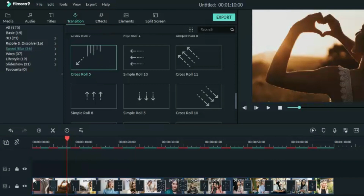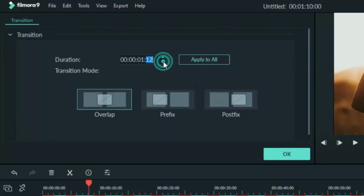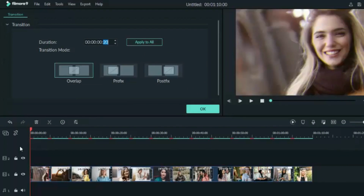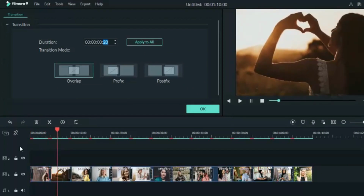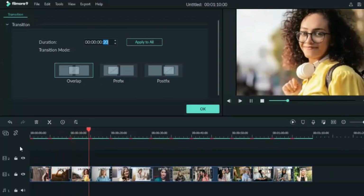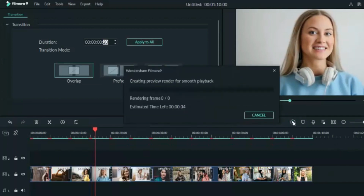So when we're done with adding transition, double click on one of the transitions and let's reduce the duration to 20. Then click apply to all and the duration will be reduced to 20. Now let's see what we have. Pretty fast. This is exactly the effect we're looking for. Alright, pre-render it just to get rid of the red line for fast playback.